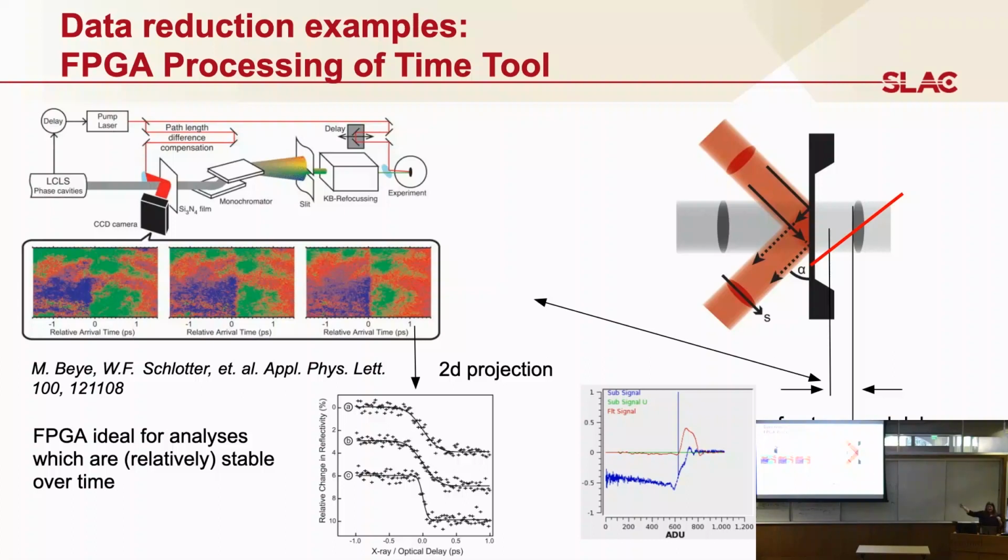However, the X-ray laser is generated 2 kilometers away from the experiment. The optical laser is near the experiment. So there's some jitter. I mean, there's a timing system that tries to maintain sync. But in the end, there is some jitter in this. And so rather than trying to control that exactly, it's easier to just measure it and correct. So we measure it. So this time tool is what does that measurement for us.